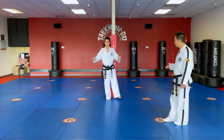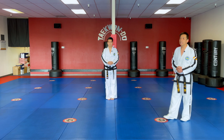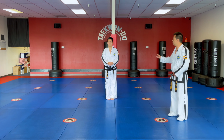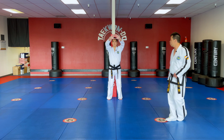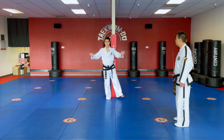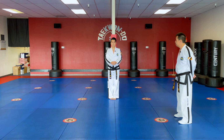Something like this, which is incorrect, all right? So there really is no up and down movement. It just settles down. We'll demonstrate that again, Mr. Ju. Go straight across, the feet are flat on the ground, and then you set the foot down. Next movement, go!